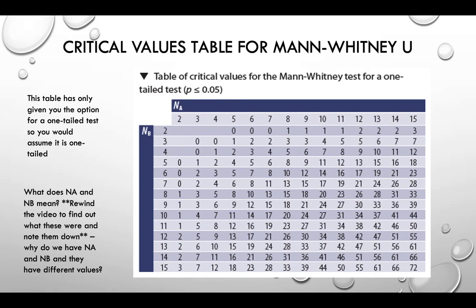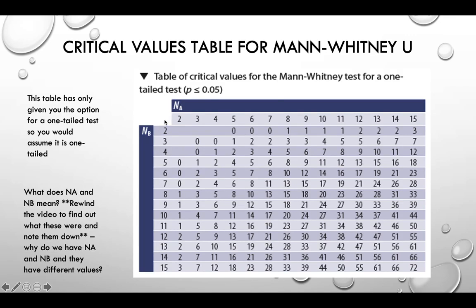Okay, this is what a critical values table looks like for a Mann-Whitney U test. You will notice already that it looks very different to the critical values tables that you've used previously for Wilcoxon and chi-squared. So it's got this NA up here, and it's got NB, and it's got all these numbers, and it just says that this is a table for a one-tailed test. So it doesn't even give you the option for a two-tailed test. It's just said, we've used one-tailed, these are the critical values. So there actually will be a separate critical values table if they wanted you to use a two-tailed test. But because they've given you this one, we can assume that it's one-tailed. We already know that it's one-tailed because there was previous research, so it makes sense as to why they would give you this table.